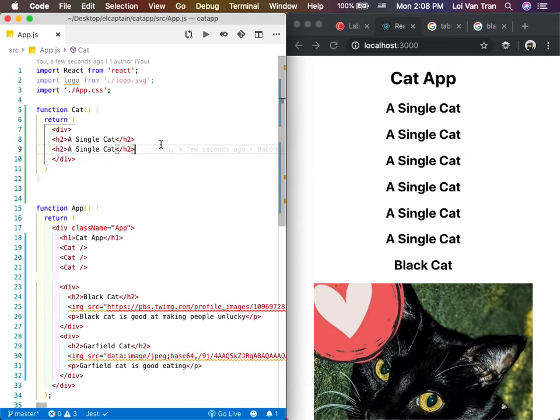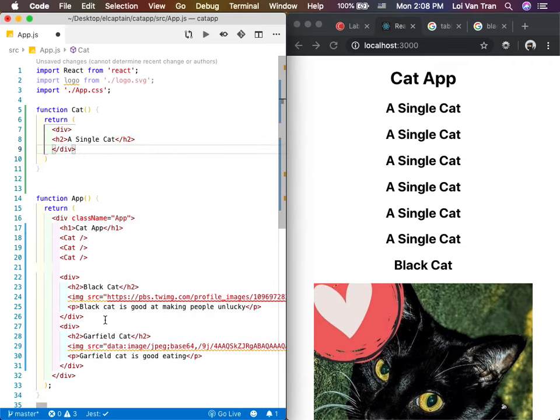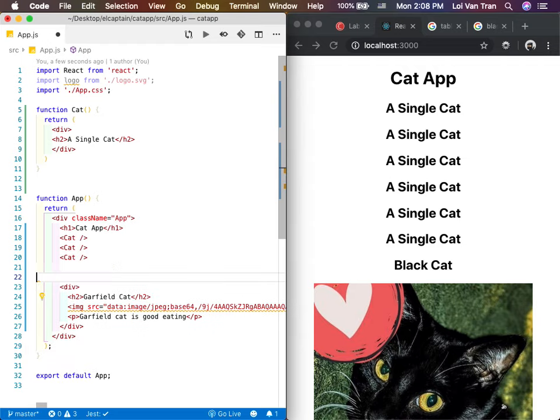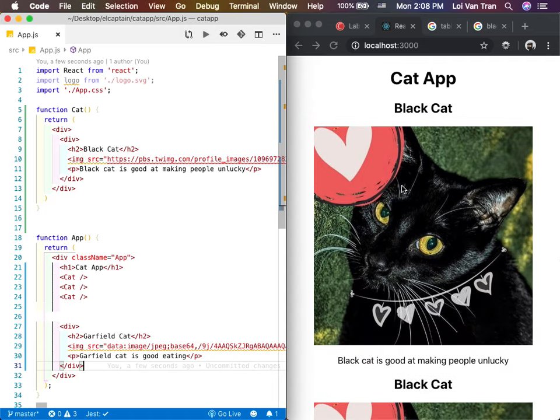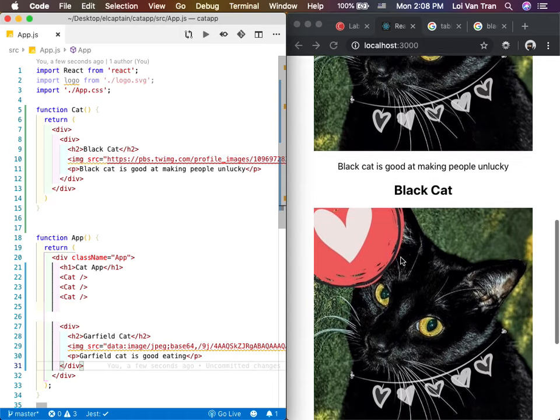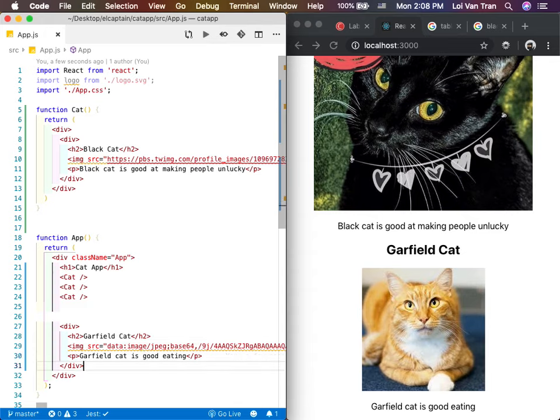All right, so remember the original objective was to what? To repeat some code so that we didn't have to do it again. So we're going to copy this code. I'm simply going to paste it right here. So if I run this now, what are you guys going to see? We're going to see the same cat over and over and over again. 1, 2, 3. I left this one right here. So now the question becomes, how can I get cat on line 22, 23, and 24 to behave differently?